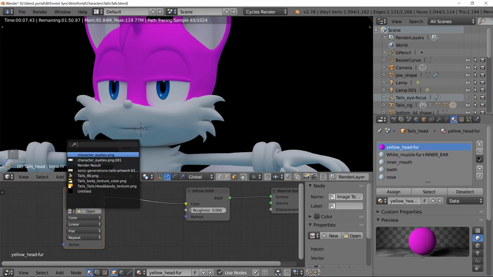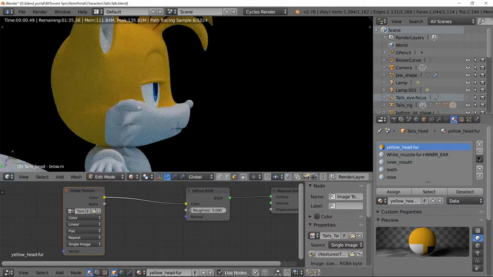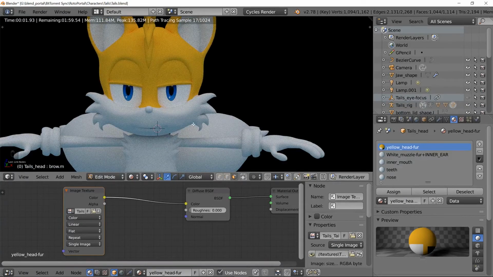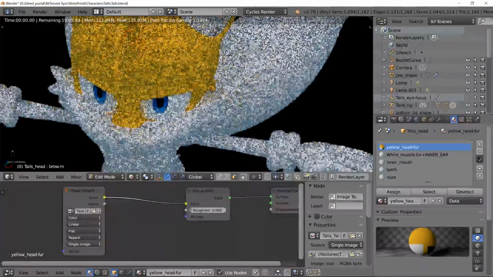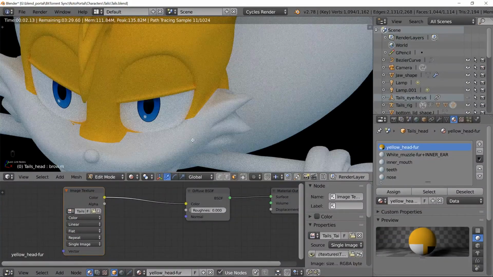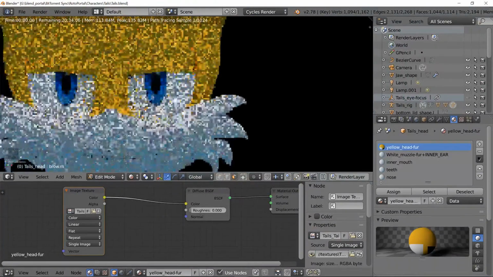Okay, but since we've already input those head and body textures, just pop that in there, and then look. Oh, look. Now it's a bit flat, but we'll get to that later. We'll fix it. Oh, don't you worry. In fact, there's a lot of stuff to fix already, actually, now that I'm looking at it. Oops. But like I said, we'll deal with it later.